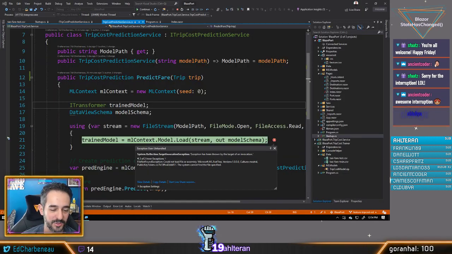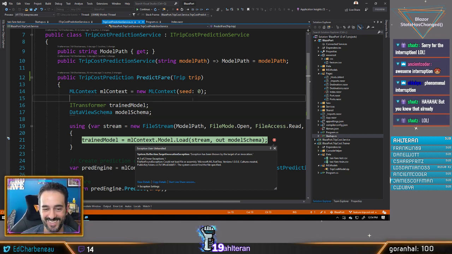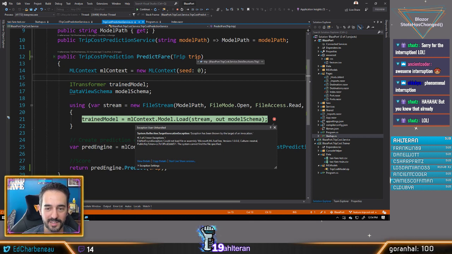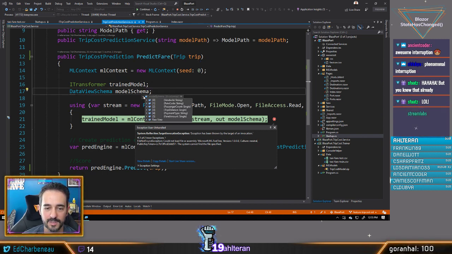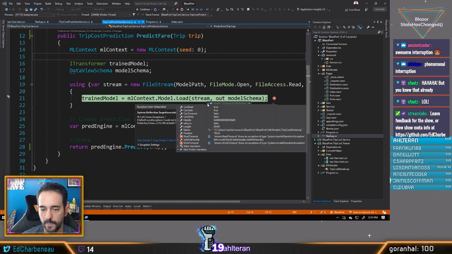All right. So we're troubleshooting an error. Our model is not loading for some reason or another. Let's see. We have our trip was passed in. Let's make sure we have a valid trip. It looks like we do. We have no train model. That is because we're trying to load it. And we have our data view. We have an IO stream.